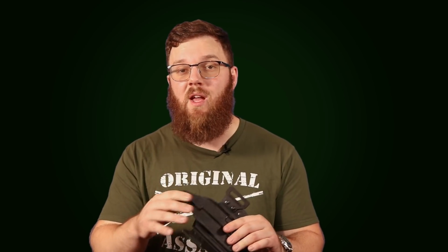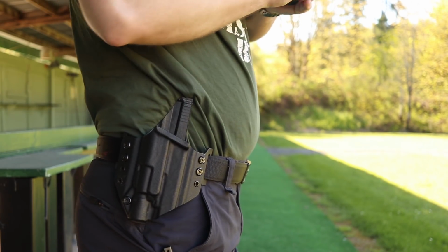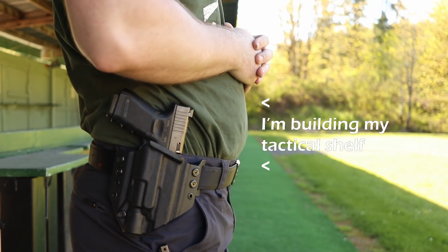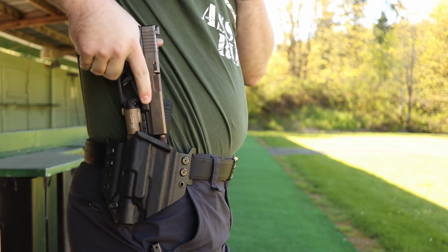Now, moving on to the actual body of the holster, one thing you'll notice is on this back side, this one has a full height sweat guard, which for me is really nice. Not only does it help in case it is coming in contact with bare skin, but it also helps keep your shirt out of the way for reholstering. So especially if you're carrying this outside the waistband and you have your shirt tucked in, this will help keep that shirt out of the way so that when you go to reholster your gun, clothing isn't getting into the holster and possibly causing a negligent discharge or just preventing you from holstering cleanly. So I like that. That is optional. You can have that removed if you don't like it. Me personally, it seems to work just fine.